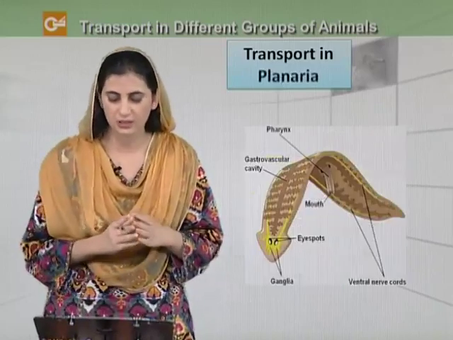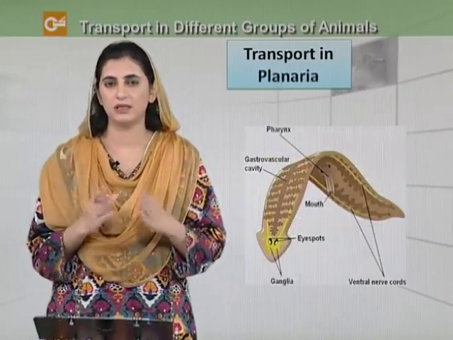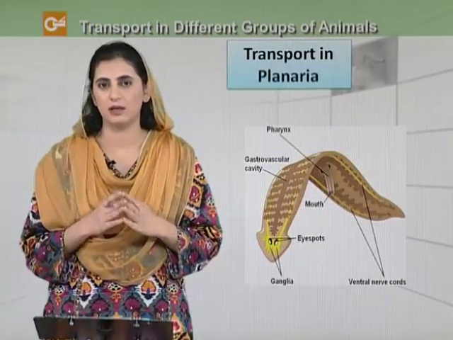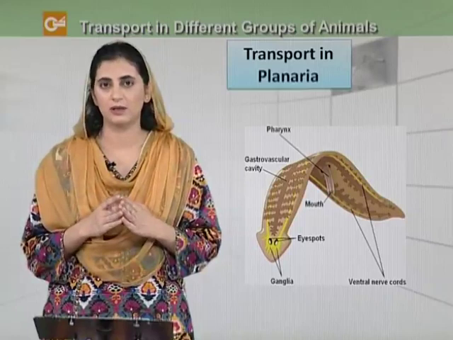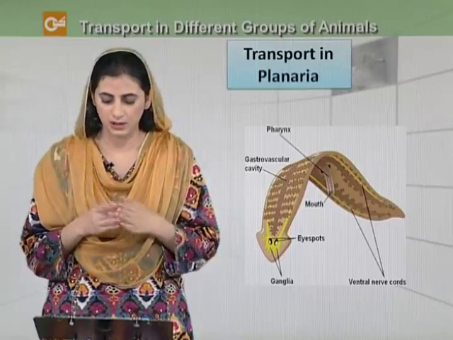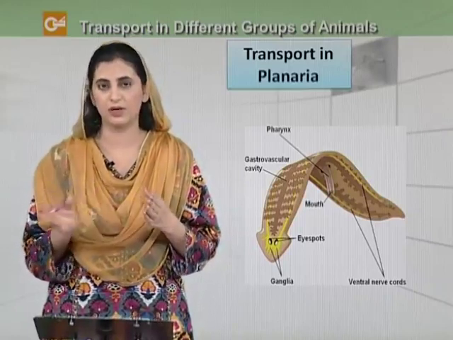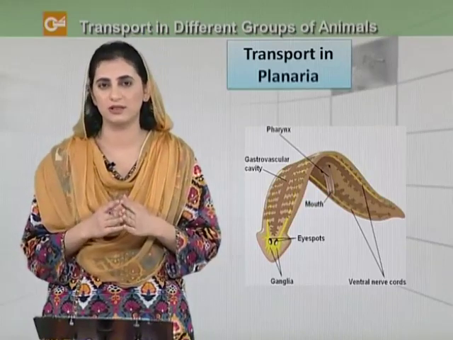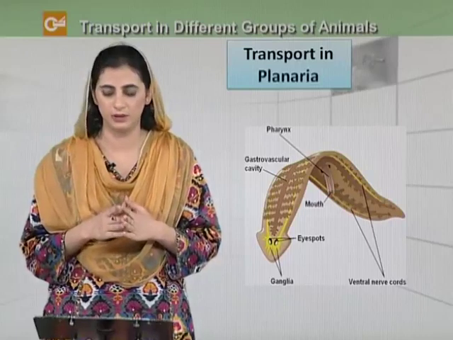So transport in this case is very simple, and similar is the case with the transport in planaria. It is a flat body, and transport in this case occurs by the extensive branching inside the body, and the food particles or the gaseous exchange simply take place with the help of diffusion.